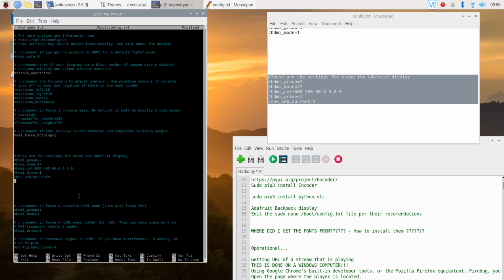And paste that. Now, when we go to run on the little display, we will uncomment these 5 lines here. Of course, not the description above it. But we'll uncomment those when we plug in the little display. So for right now, we've made those changes and we can save them.